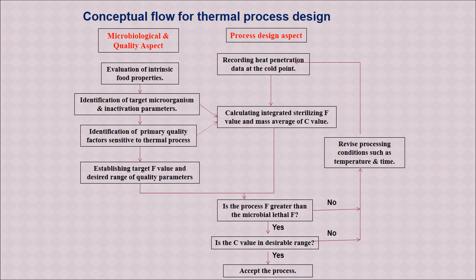Here briefly we will understand the concept of thermal process design. So this is the background principle for canning also, and in this case for retort pouch processing also. So there are two aspects. One is microbiological and quality aspect. Another is process design aspect.